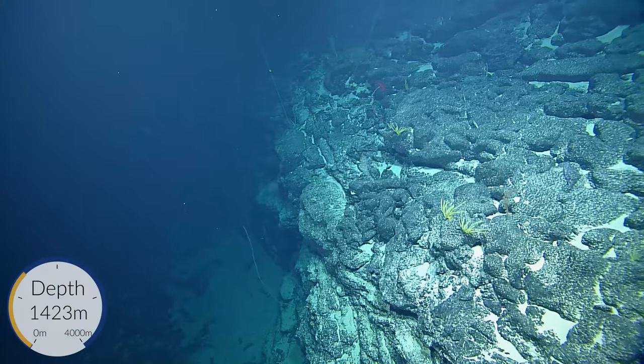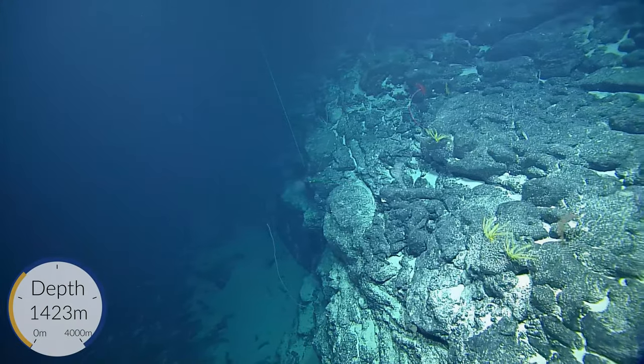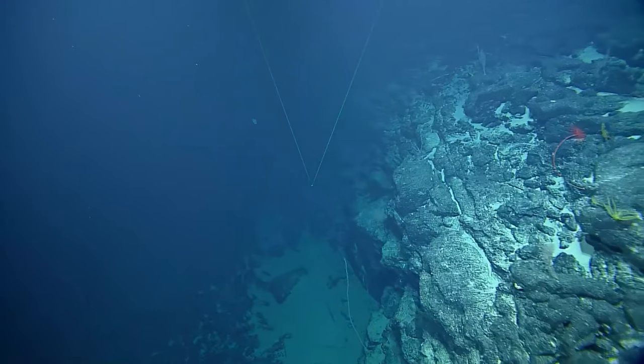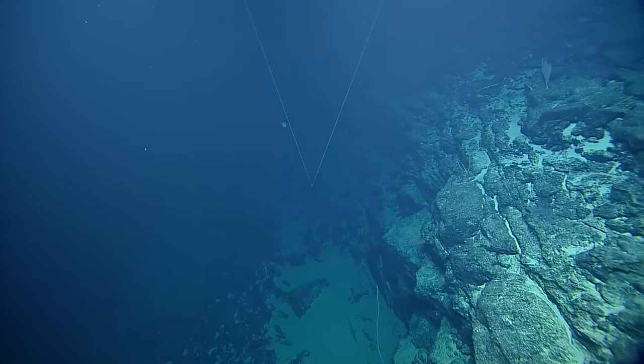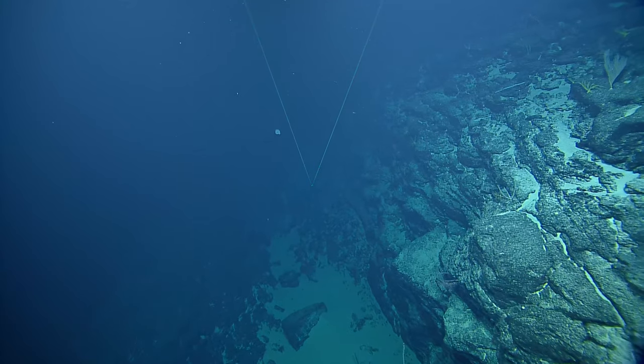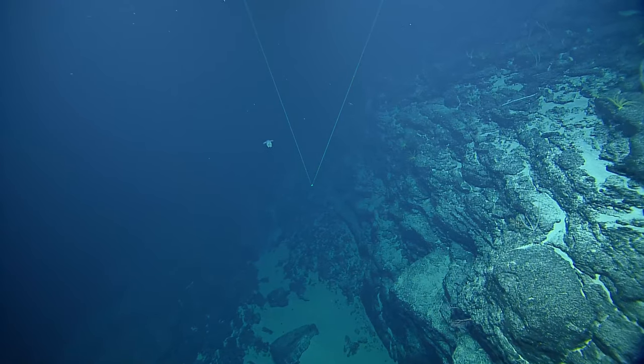I can't tell if it's a sponge or a fish in the cinema cam. Something white and glowing. Let's find out. Oh, what is it? Squid? I don't know. It better be a swimming... Oh, look at it. That's a Dumbo octopus. We hit the trifecta. That's the third Dumbo.